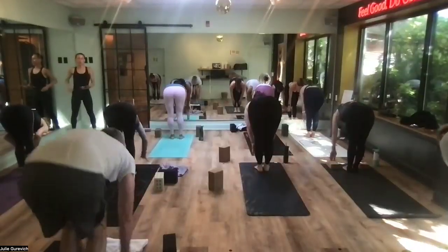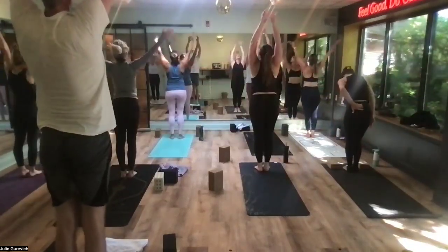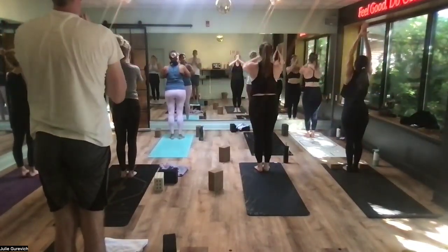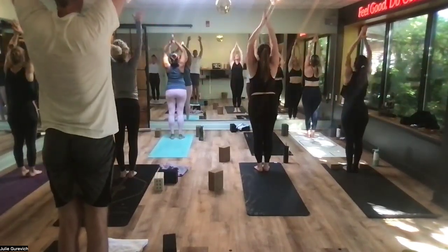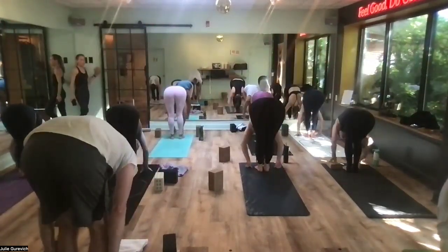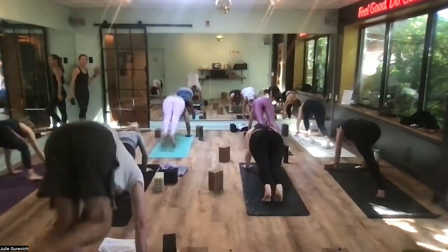Long spine, fold, root to rise. Come all the way up, drag it to prayer. Drop your arms, nice. Arms go straight up. Dive over bent knees, forward fold. Long spine to prepare. Step or float through your vinyasa, nice and light.